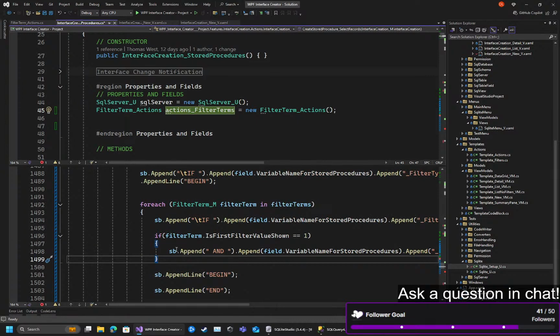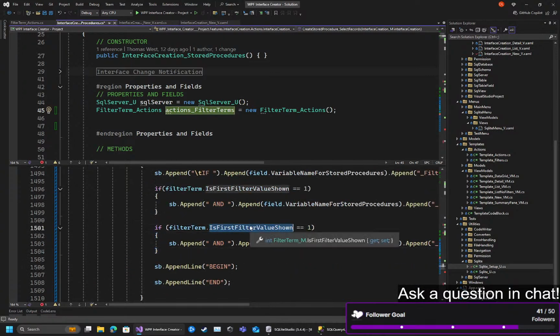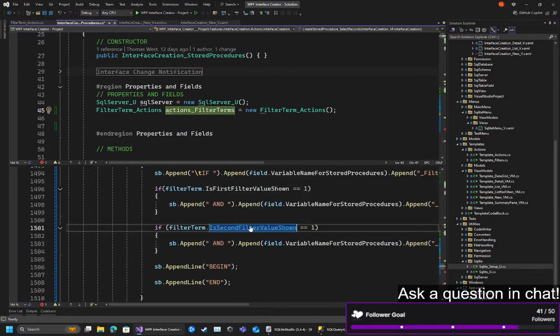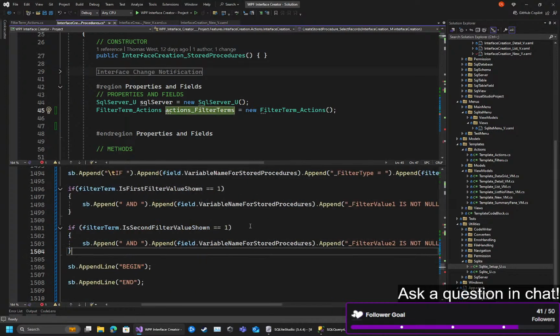And for the ones like between where we need two filter values, we would then have to do is second filter value shown, and then this would be filter value 2 is null.